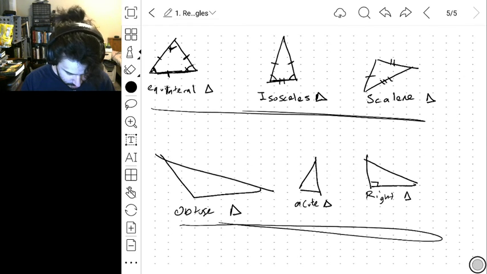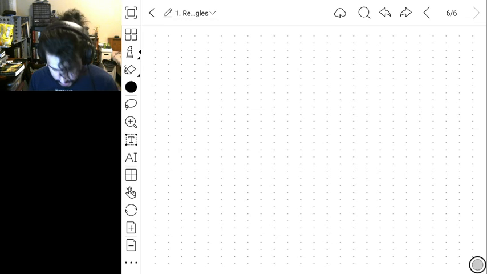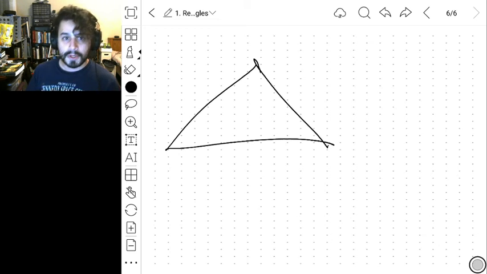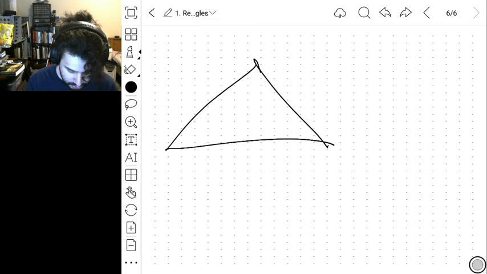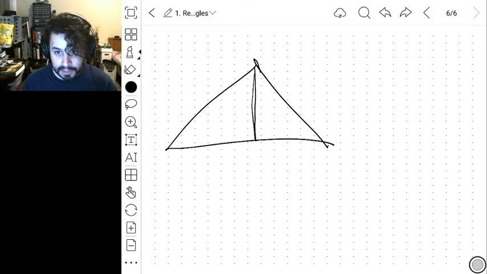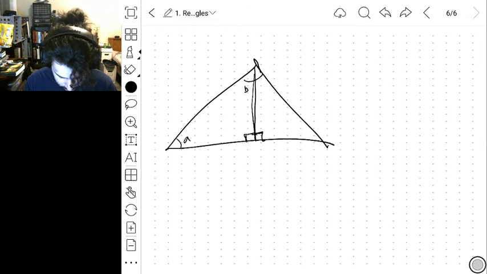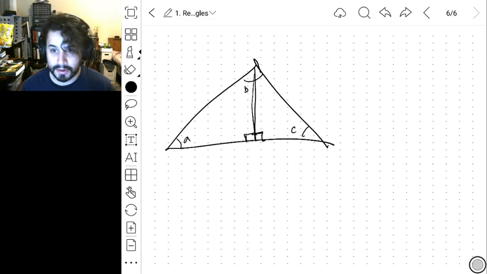And to demonstrate that real quickly, I'm going to just draw a random triangle. There it is. This is not a right triangle. These sides are not right, but if I am to go down perpendicular to this, from here, because I'm being perpendicular, these angles are right. And so even if angle A, angle B, and angle C are not right, angle D is going to be right here.